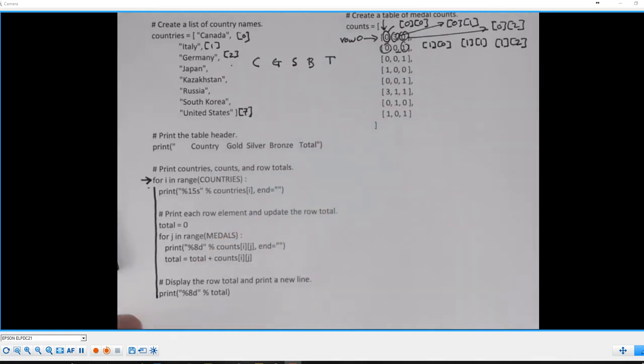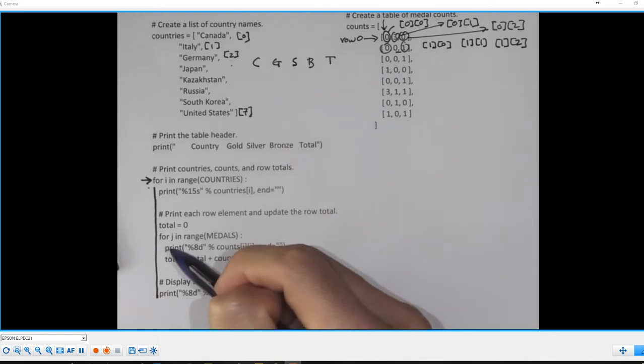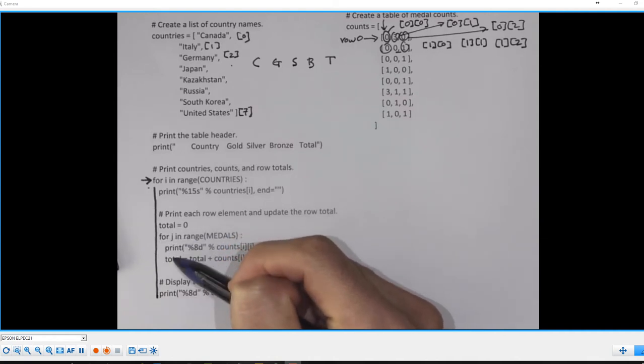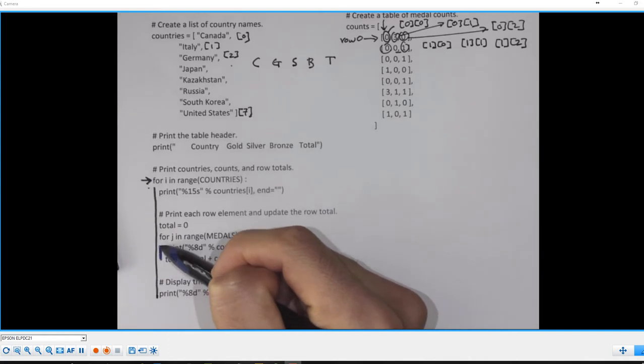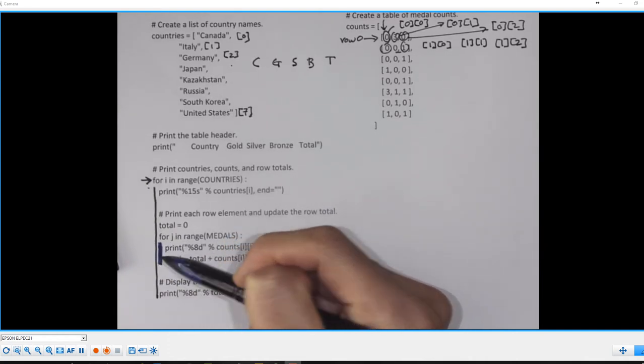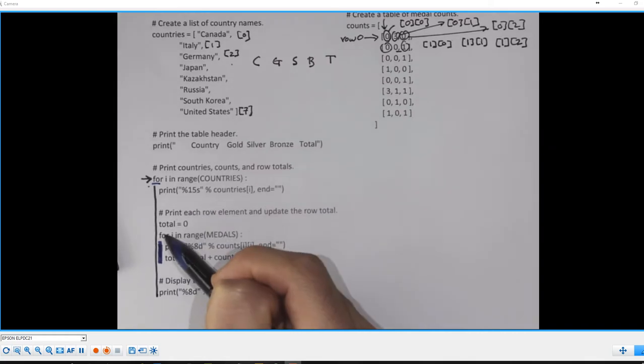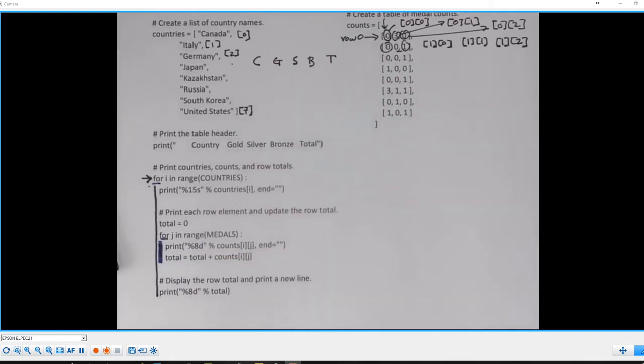And then as you can see, this is a nested for loop. Inside there is an inner loop, right? This is for the inner loop, and this is the indentation. So we have a nested loop, two nested for loops.